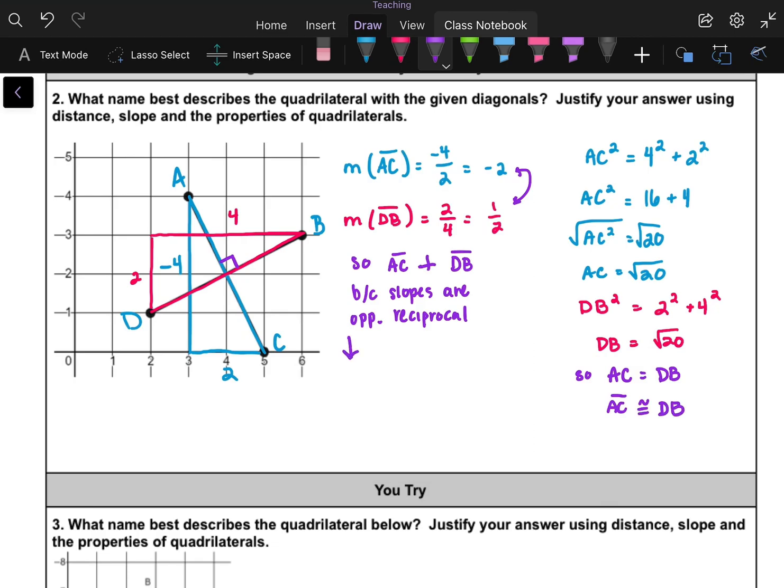So basically taking these two different properties and putting them together, I know that the diagonals are perpendicular and also congruent. So this quadrilateral ABCD has to be a square. Again, you can kind of use process of elimination once you find out one property to see what else you need, or to see what quadrilateral you have to be using for this different information that we're given.